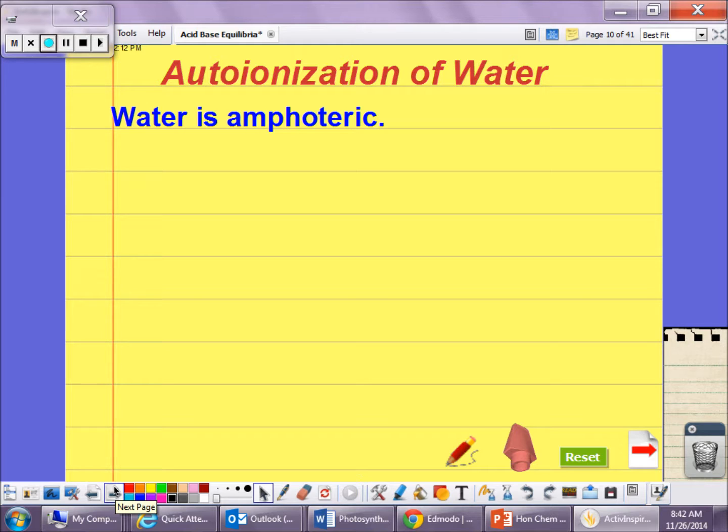Water. You learned from first year chemistry that water is a molecular compound. It does not dissociate, does not conduct electricity. It was almost a truth, but we are going to show you a little bit of lie in it. Okay? Water is amphoteric, or water is amphiprotic. I need for you to remember those two terms. Amphoteric, amphiprotic, they mean the exact same thing. That means water can behave as an acid. Water can also behave as a base. And water is not the only one.